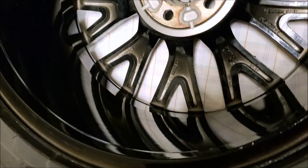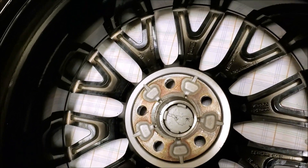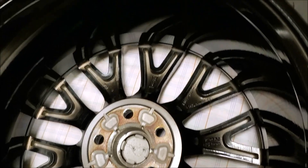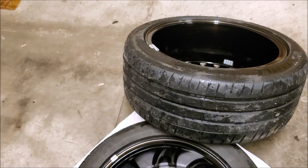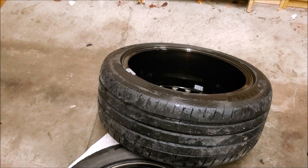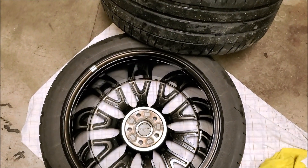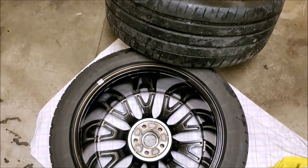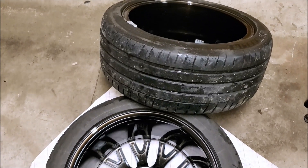After about eight to nine minutes it's ready to start buffing off. Just grab your microfiber cloth — you don't want to put all your energy into this, you'll wipe it right off. It's just to level it out. You can see it's a little wavy, so basically just use the weight of the cloth to wipe it down. You can see the nice shine it's already got. I set up the tires so I can do one, do that one, and by the time I'm done coating the second one the first is ready to buff off — saves a little bit of time.